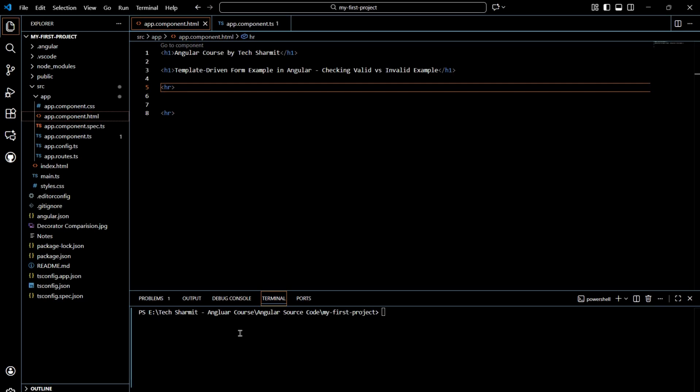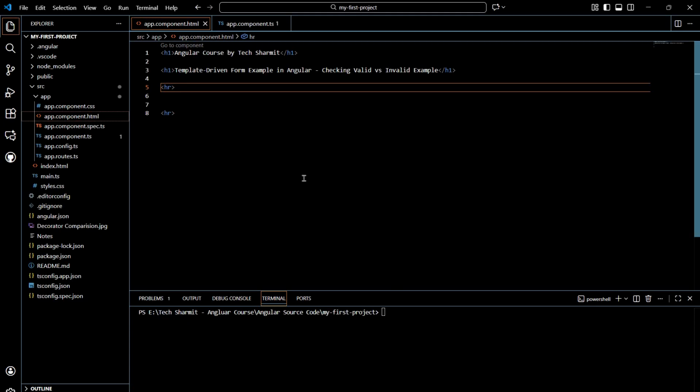So here for this example, to demonstrate this concept, we will create one input field. In that input field, we will apply valid and invalid state. Now when will we consider the state as valid? Suppose on an input field you have applied multiple validations and all those validations are approved, that means fulfilled, then in that case we will consider that state as a valid state. But if the input field validations are not verified or fulfilled, then in that case we will consider that state as an invalid state.